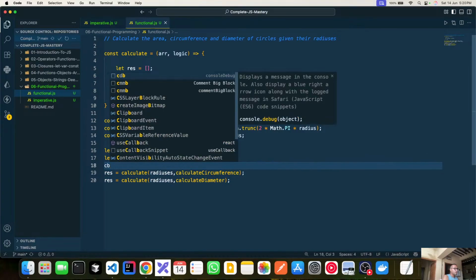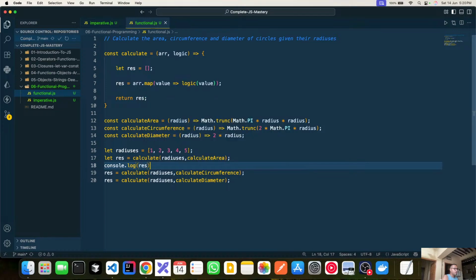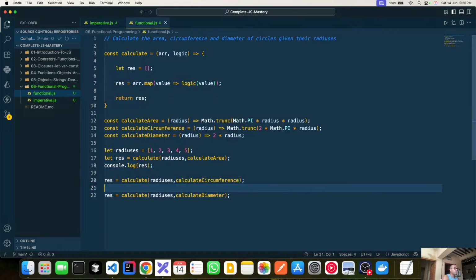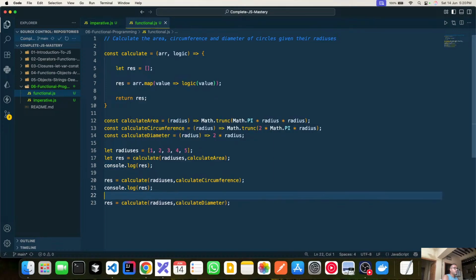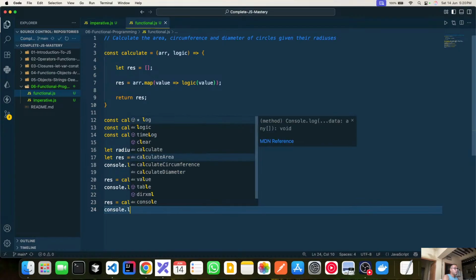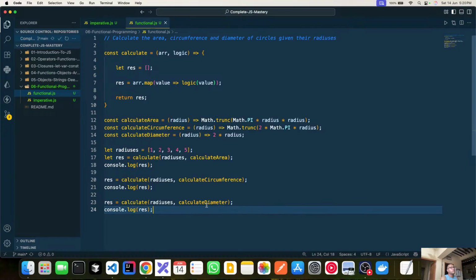Then we can console.log result. So this is the functional programming way of doing things, right?